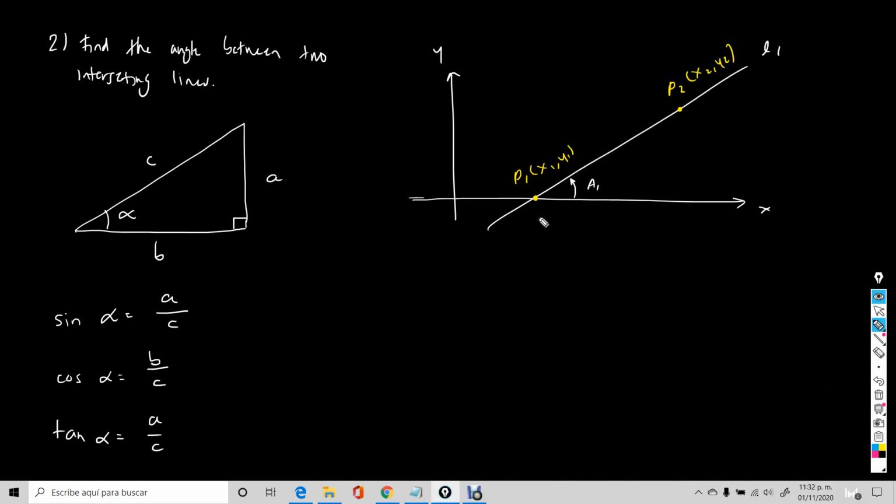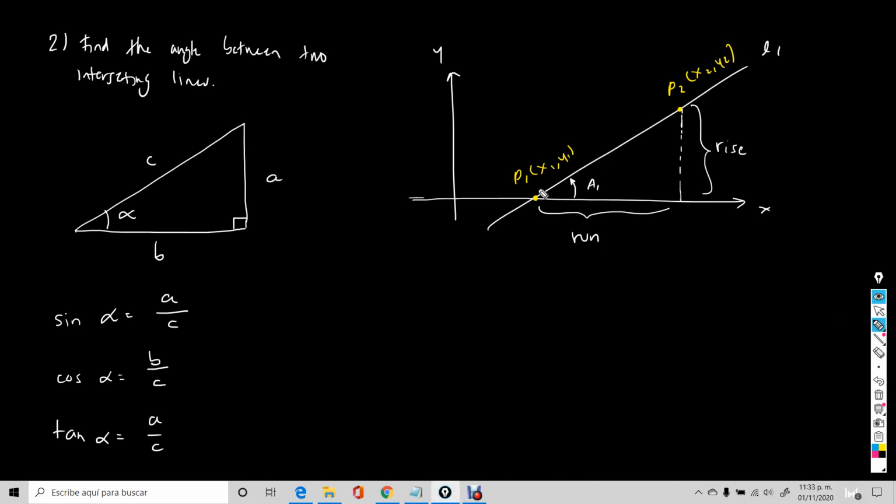Okay, and basically, what can we do? We can do the following. Look, I'm gonna drop a perpendicular from this point to the x-axis. There you go. And if you notice, this is, I don't know if you remember these words, this is what we know as the rise, and this is what we know as the run. Okay, and these are the two segments of lines, this segment and this segment. They are the segments that define what the slope means.